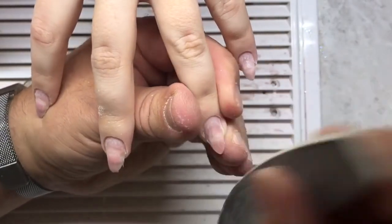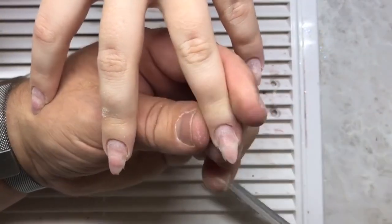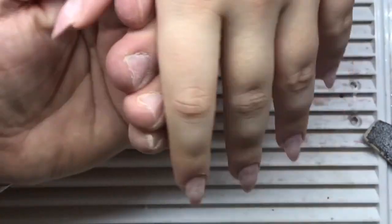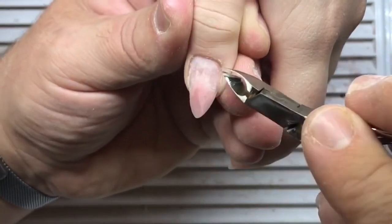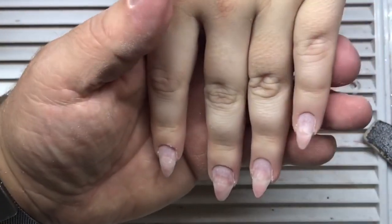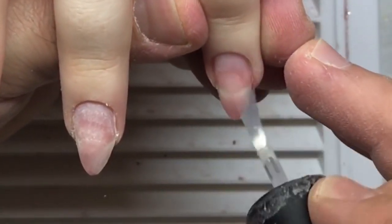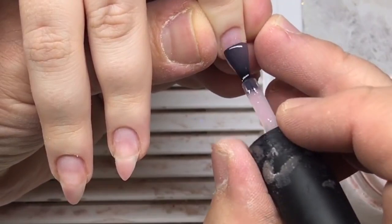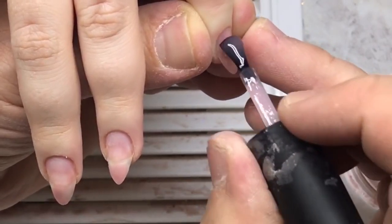And if you watch my previous tutorials when my friend Irene is working with such bits, you will see the difference. And I think that these bits are necessary for working when you are covering nails using gel polish or working with short nails. But if you want to start your career and if you want to work quickly with nails, it's better to start with the classic flame drill bit.